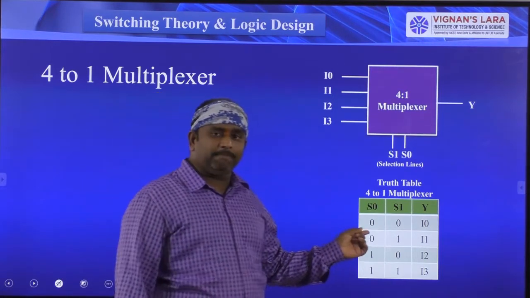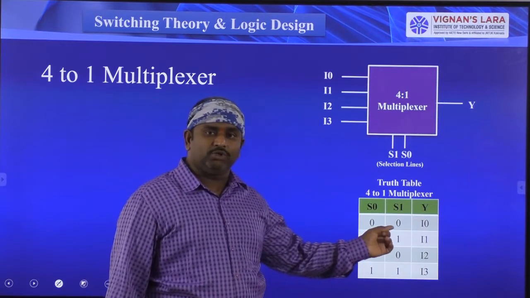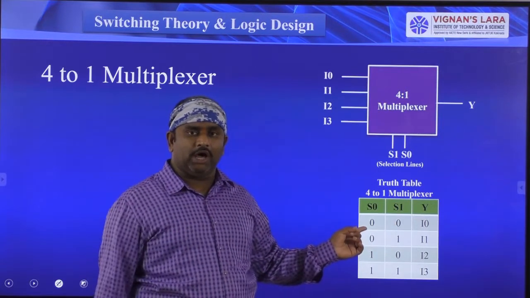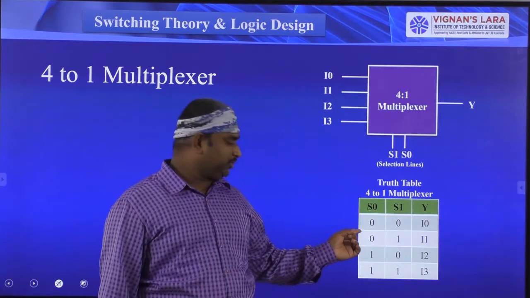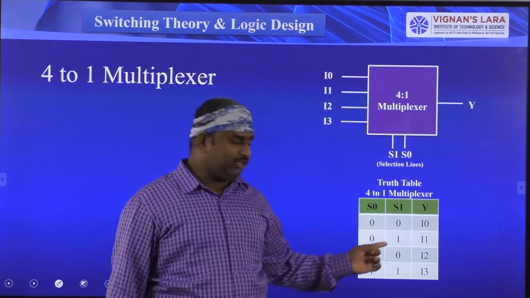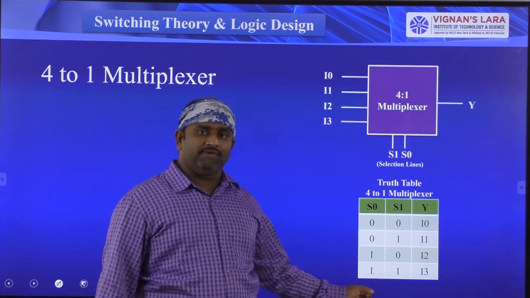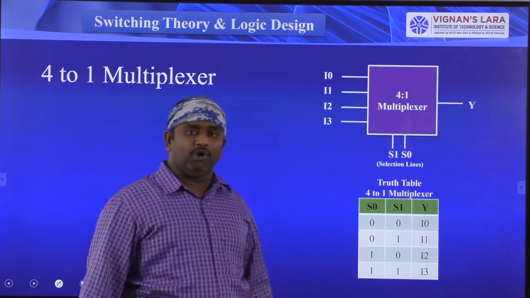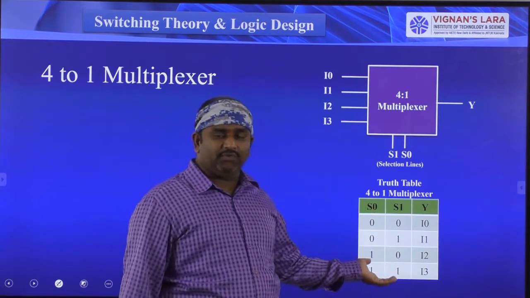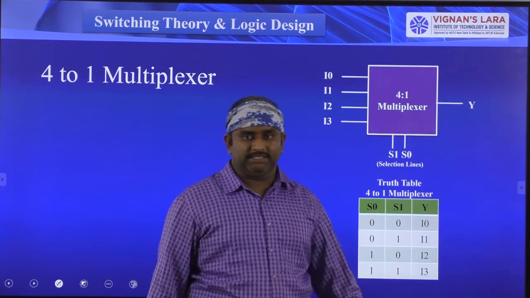Okay, so in the previous mode we said that when you select 0, 0, there is no change in the shift register operation, and if you select 0, 1, it is right shift. When you select 1, 0, that is left shift, and when you select 1, 1, that is parallel load operation. For that we have taken this multiplexer.